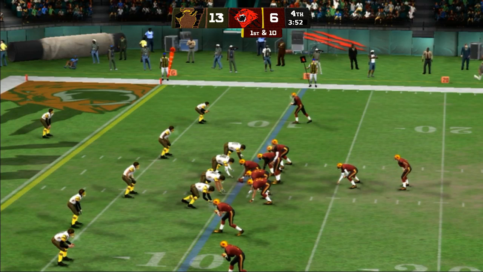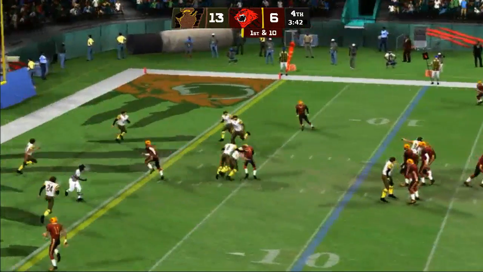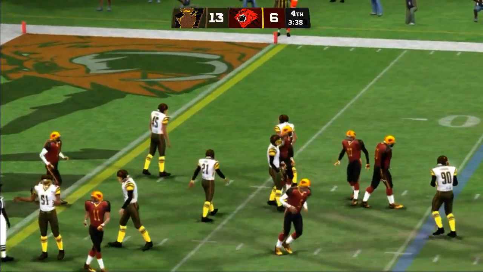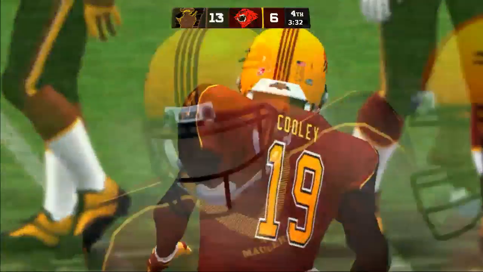Under 4 to go. Maulers on the move. The Renegades have one last stand in them. Or at least another one. They may need 2. Back to pass Marconi. Sidearm throw Cooley. Down to the 5. Now the last time the Maulers were inside the 10-yard line, they ran it 3 straight times. This time they passed with some success.